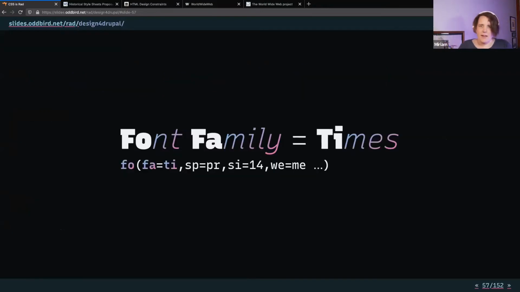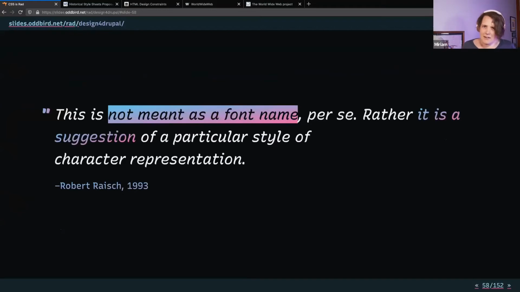So if we unparse them a bit, faux fa equals T is font family equals times. Although not exactly times. He goes into great detail here about how we're not actually specifying times the font, we're specifying times the type of font. Pick a font like times, give me something similar to that as close as you can get to it.